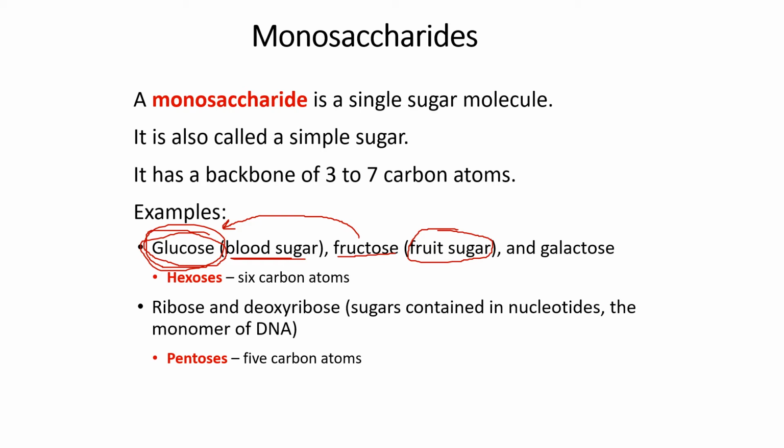And then we'll see ribose and deoxyribose. We'll talk about them more in nucleic acids, DNA. But those are pretty much your monosaccharides that we'll deal with in the body. Galactose is in lactose, but that's really the only place we see it, so I'm probably not going to ask you about it. But I will definitely ask you about glucose. I might ask you about fructose.